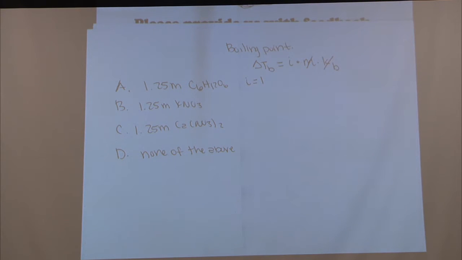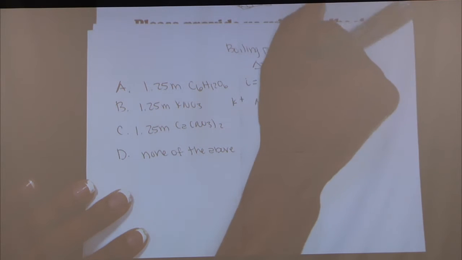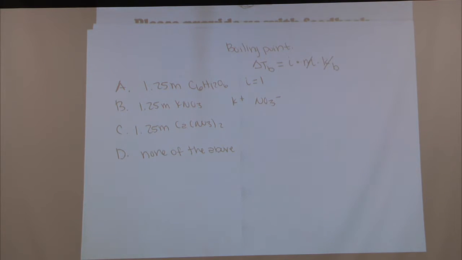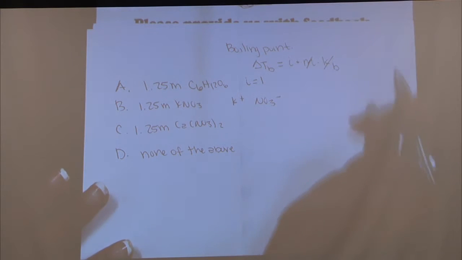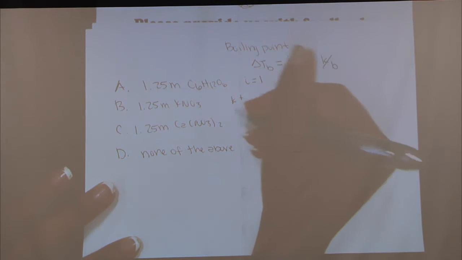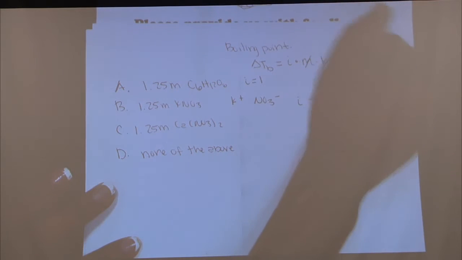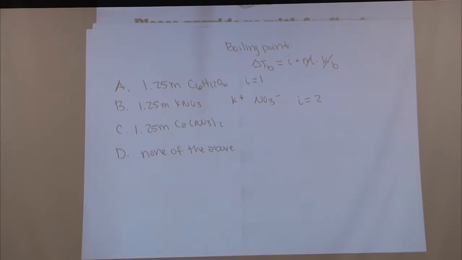And we know KNO3 is ionic. It's also a salt, so this will break into K plus and NO3 minus. And you need to remember that NO3 is a polyatomic ion, so it's not going to break up any further. And you know that the charge is -1. There's a little trick called NSP123, but you guys don't really need to go that into it. As long as you know that this K is +1, then this NO3 would be -1, and you can find that on the periodic table. So you have K plus and NO3 minus, and so the I will equal 2 because it breaks into 2 different ions.